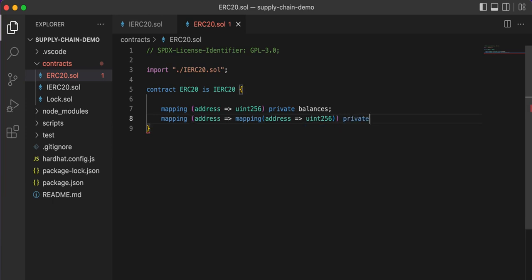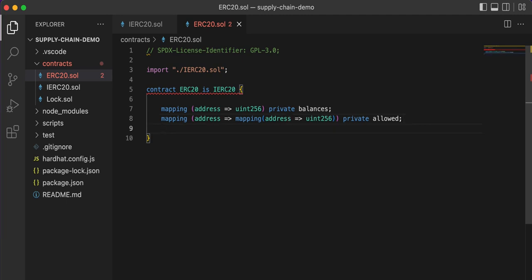We are going to make it private, and the name is going to be allowed. We are going to see where this map is going to be used. It's going to be used in a situation where someone wants to approve another address to be able to send a particular amount of tokens. That's where this allowed state variable comes in.